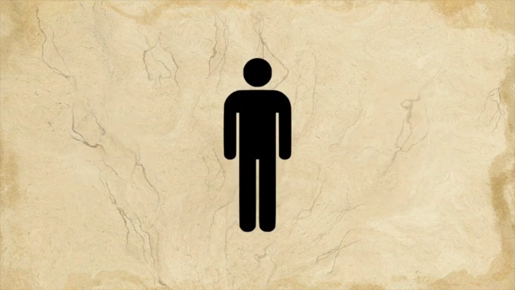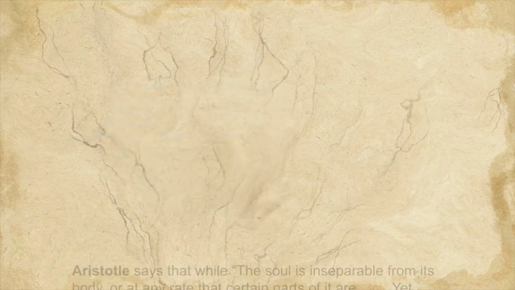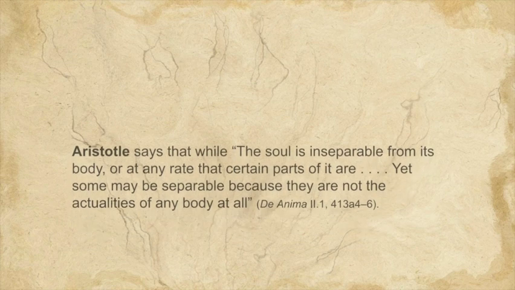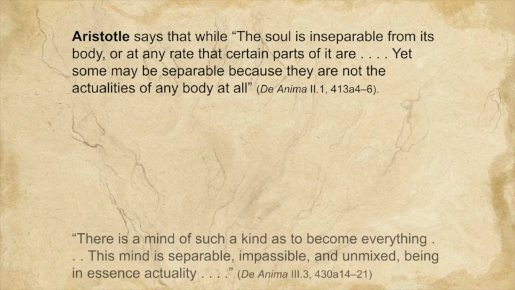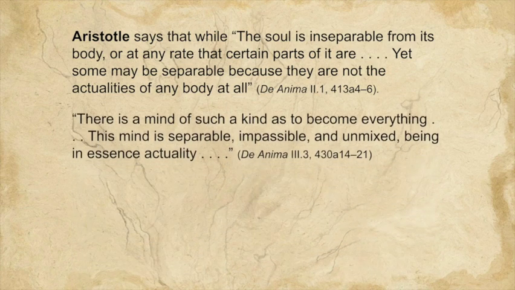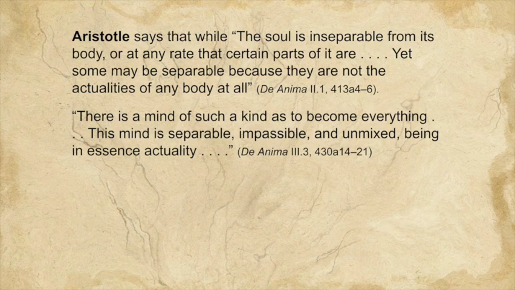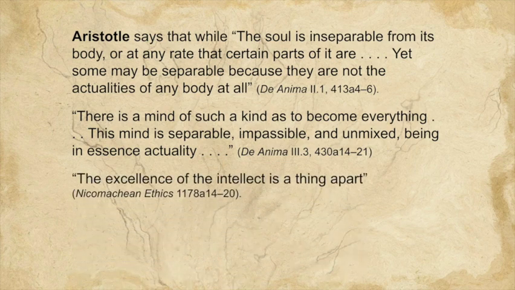Let's return to whether the human soul can exist without the body. Aristotle says that while the soul is inseparable from its body, or at any rate that certain parts of it are, yet some may be separable because they are not the actualities of any body at all. There is a mind of such a kind as to become everything. This mind is separable, impassible, and unmixed, being in essence actuality. The excellence of the intellect is a thing apart.